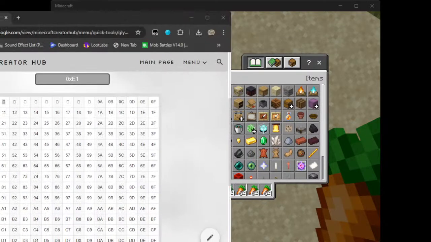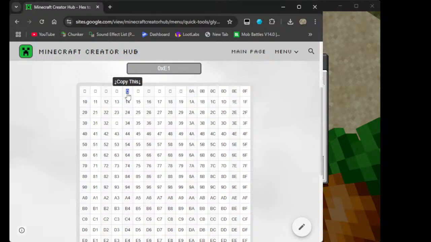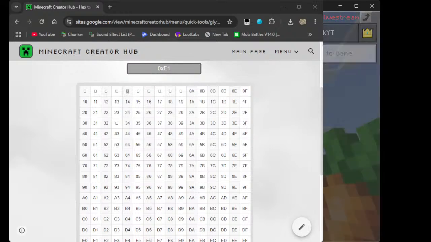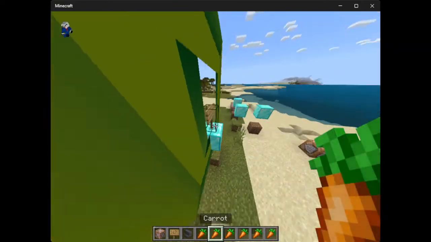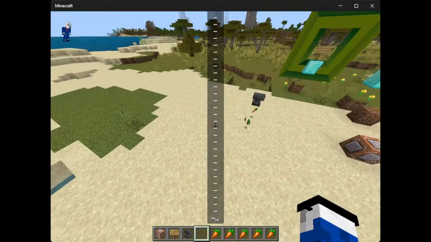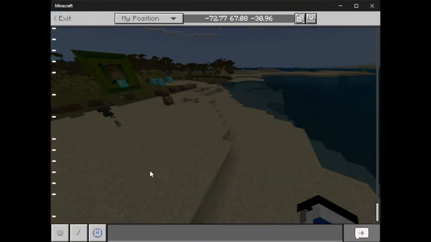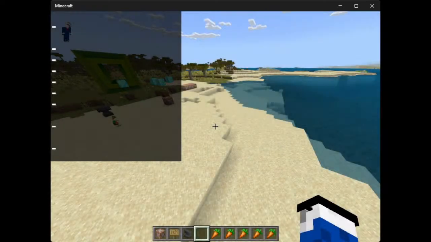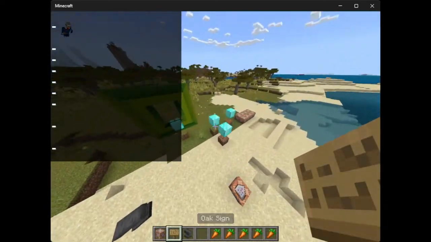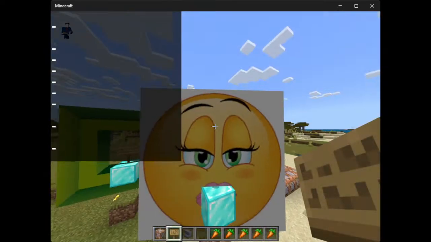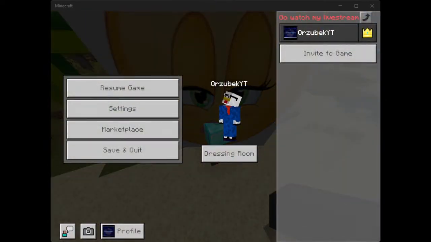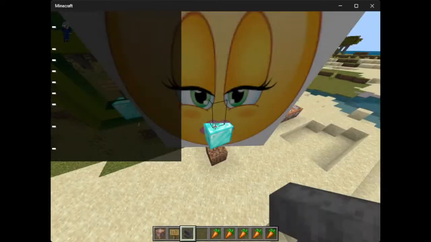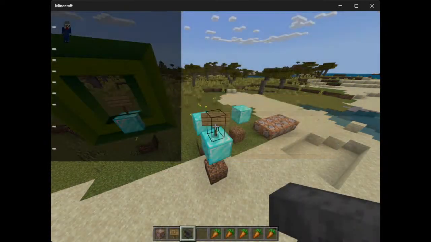Now, let me try a different one. So here, I'll try this one. This one was probably some kind of random. Oh my god, my Minecraft is lagging so much now because these images are so big. When I hold this carrot in my hand, it's not even gonna be able to process it, so it's so laggy. Except you can't even do that one, so I'm gonna put it inside. Yeah, and then it's this one. And I think the last one here would be nothing.